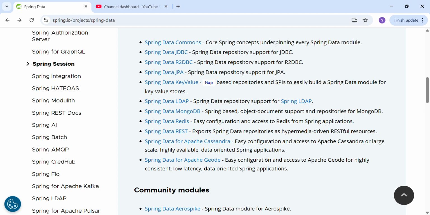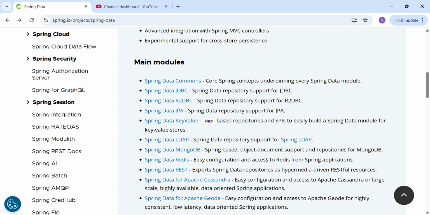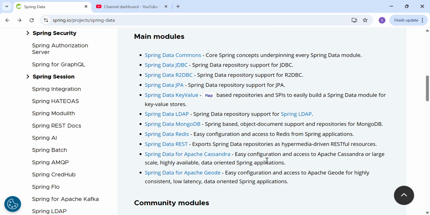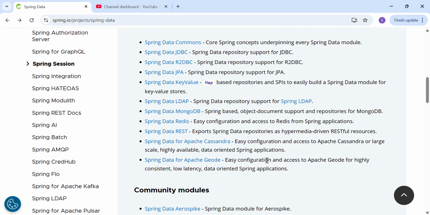So we can understand these different modules, how they work, and what the purpose of each module is. All the modules at the end of the day work for the same thing, but based on the requirement, speed and reliability, each organization or each project will make use of different modules.